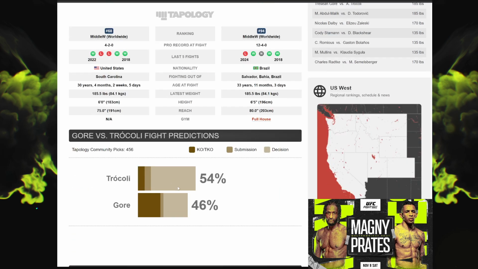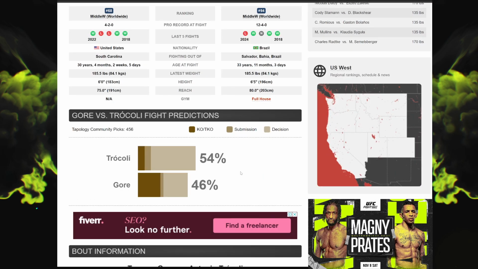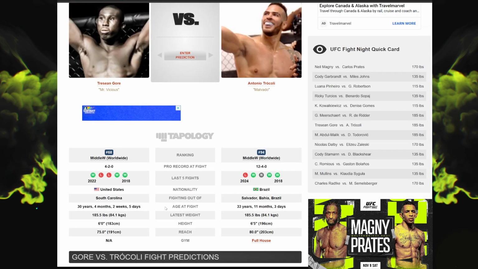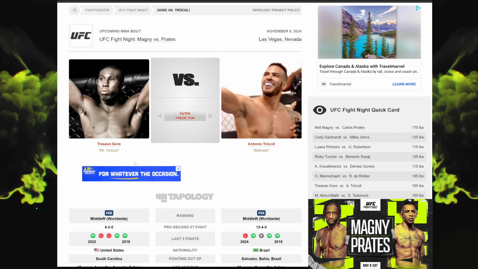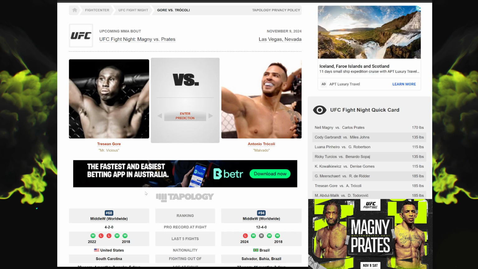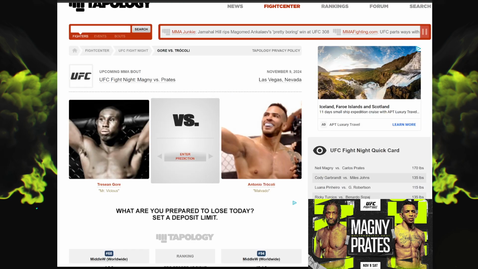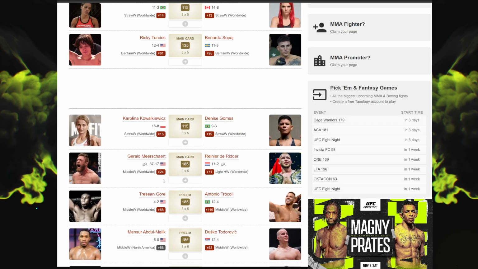It's a 50-50 fight. Like, Tricoli's been more active. Gore's, yeah, hasn't fought for 2 years, and he doesn't have the best striking. I'm going to go with Tricoli here as well. 54% are going to go Tricoli, and 46% are going to go Tresean Gore. It's honestly a hard one to pick. If Tresean Gore gets his win, then he keeps his job. Tricoli, I don't know what the fuck is going to happen with him if he does lose his fight, but yeah, it's just a bit of a weird matchup. But yeah, Tricoli's a pick there.